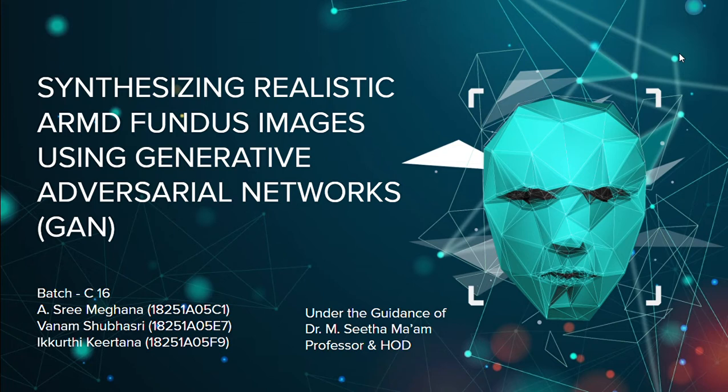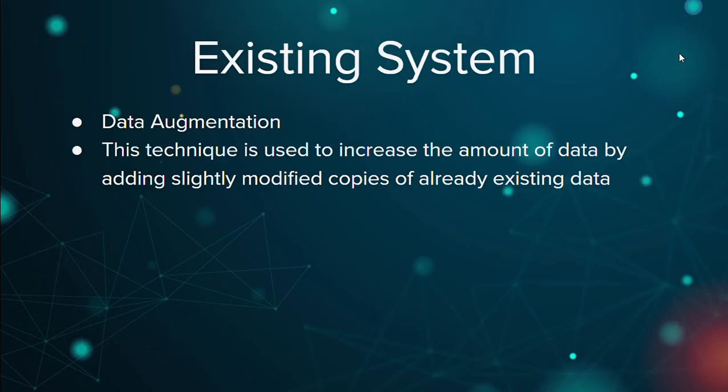and increase the dataset. Coming to the existing systems, a technique that was intended to solve this problem was data augmentation. Data augmentation in data analysis is a technique used to increase the amount of data by adding slightly modified copies of already existing data. Data augmentation uses the techniques of flipping and folding of the current images, which were not able to enhance the performance to the expected level, and hence GAN was considered to be the next best alternative.